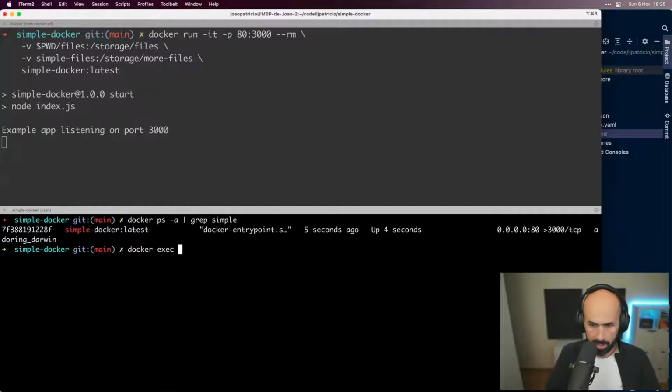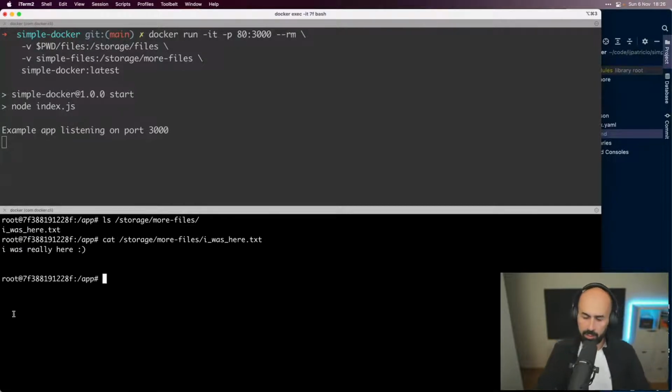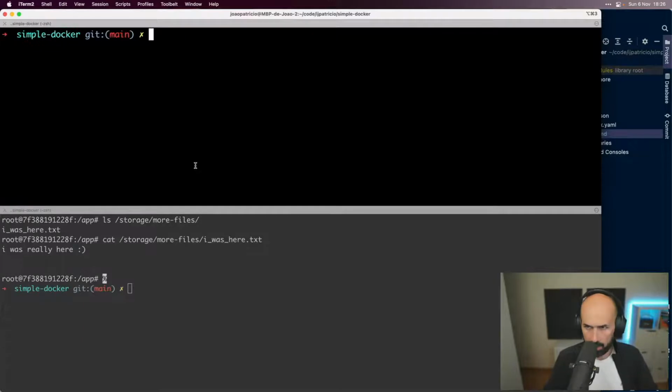So docker exec, interactively 7f, and I want to run bash. So I can show the directories of storage, more files, and sure enough, I have the I was here file again. So I'm gonna show the output, and of course, it's the same file. The location is possible to know. I don't know exactly where it is, but it's out of scope.